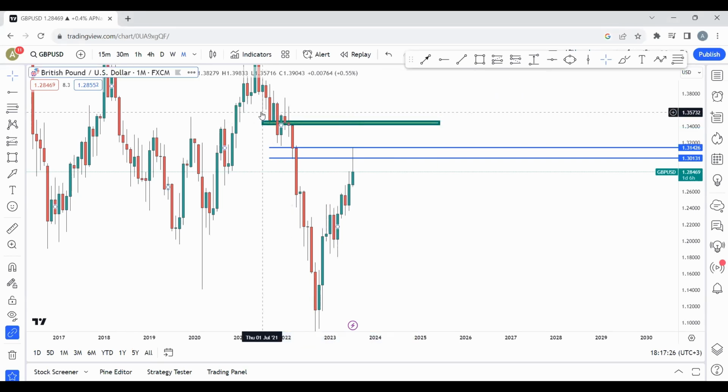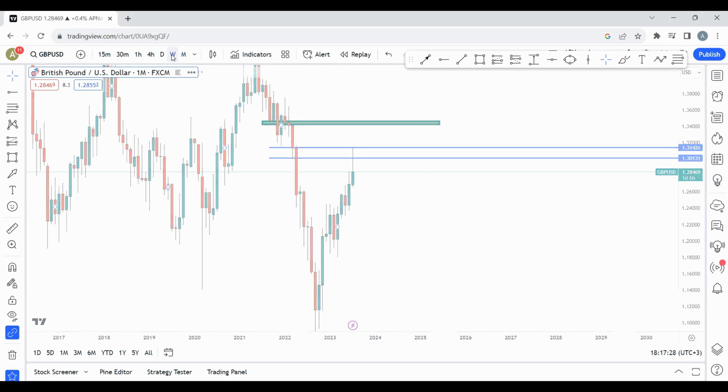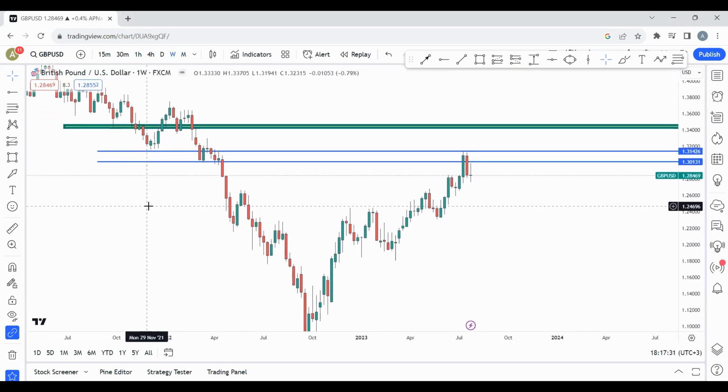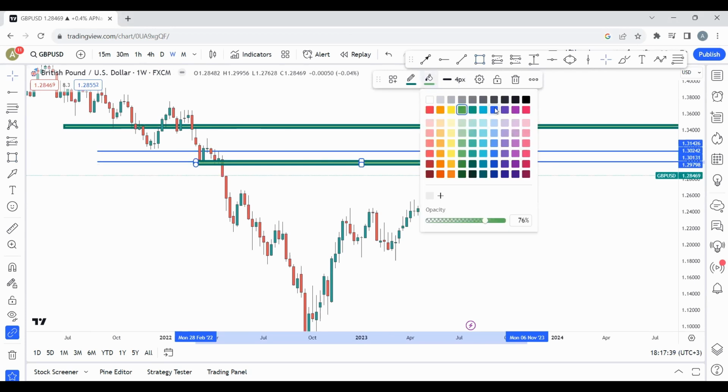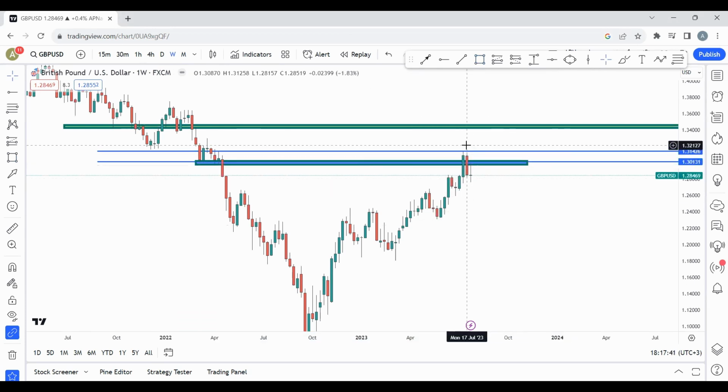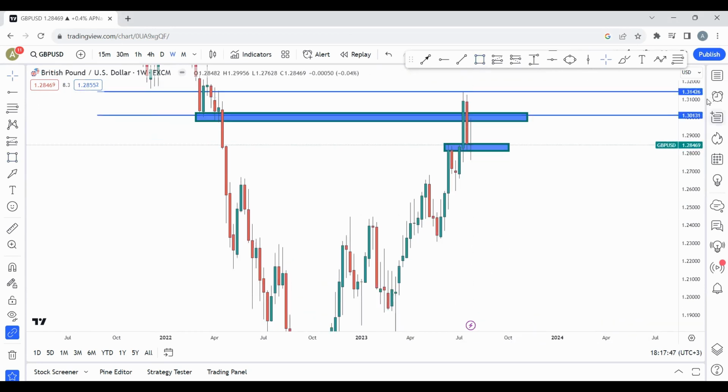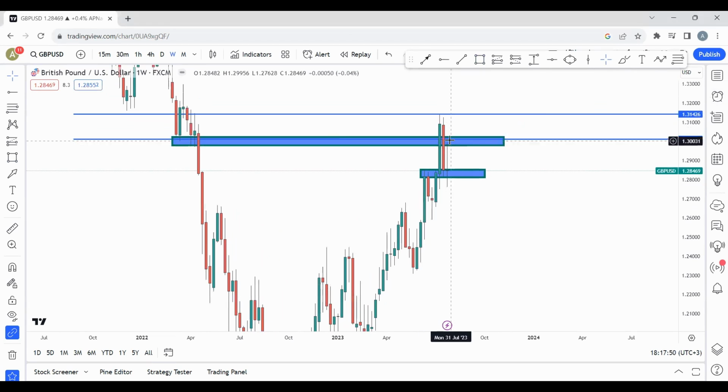Okay. So when I go down to the weekly time frame, what do we observe? This is what we talked about in the weekly time frame. We talked about the market coming to hit this area here, which is exactly what the market did. I'll just change the color to, let's say, blue. The market broke above, then broke back down. Then I said that we're retesting this area here. Then we expect the market to give us a push back into this area here, which is exactly what the market did. And the price has been rejected.